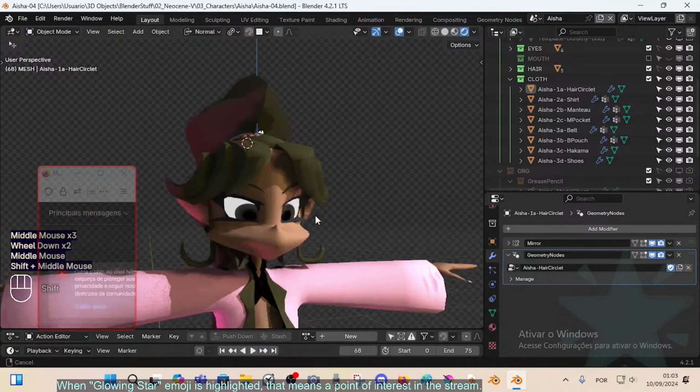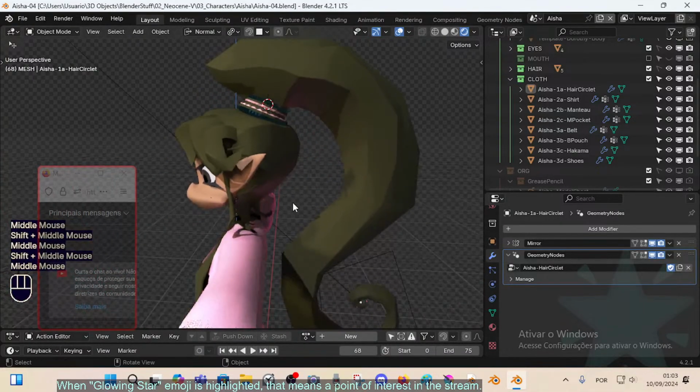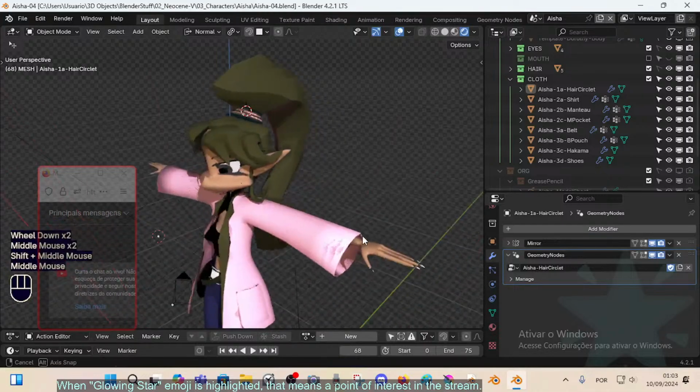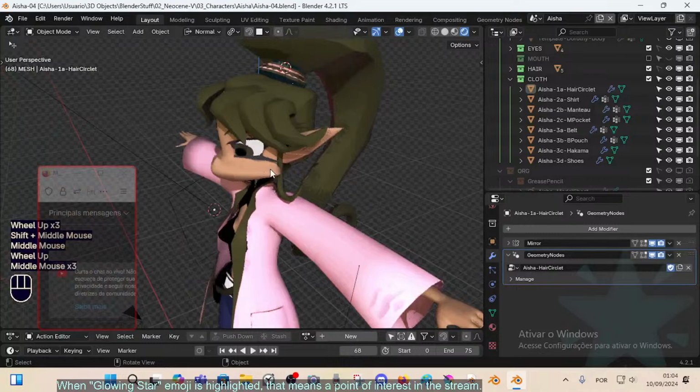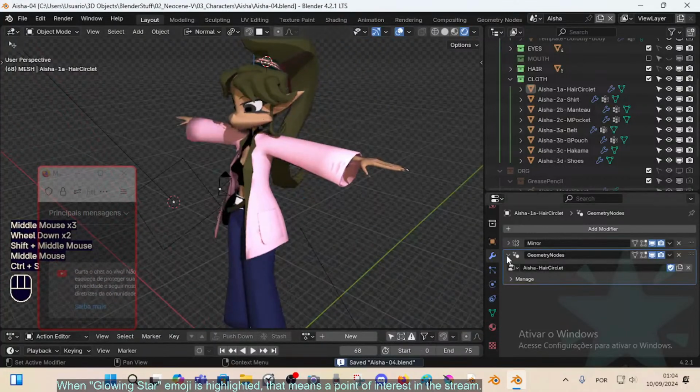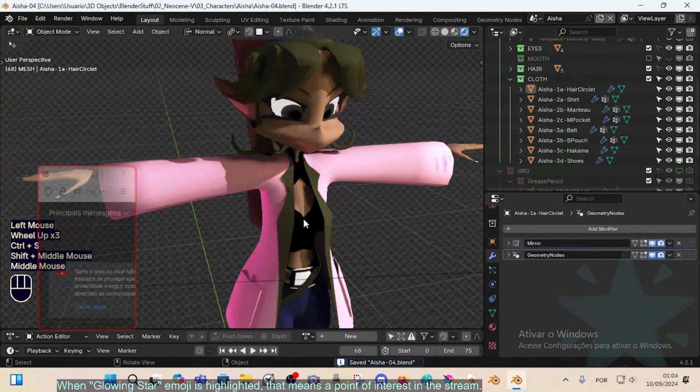I think that should work. Mysterious artifact, right? So kind of cool. So one way to use geometry nodes.